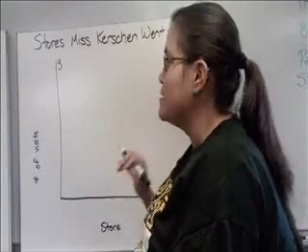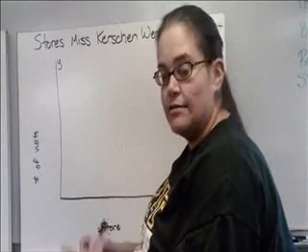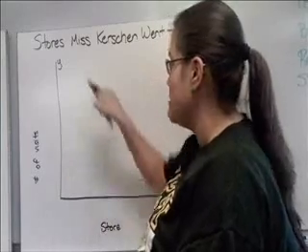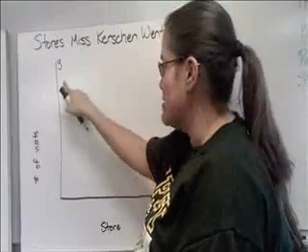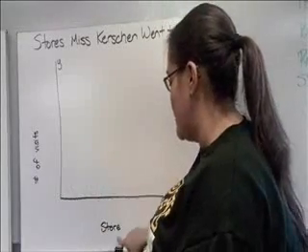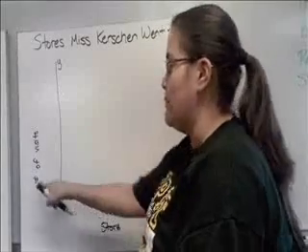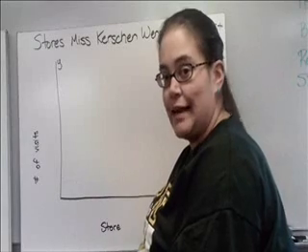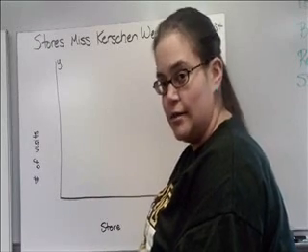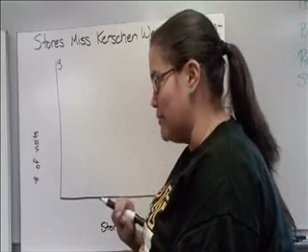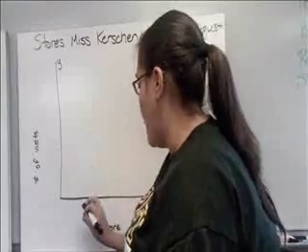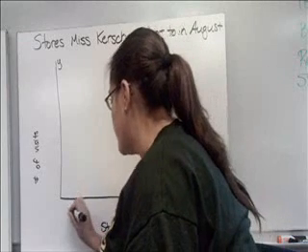Okay? So then we need to cover our TAILS. Cover your TAILS. So T is my title. I already have that. My A is my axis. So I have the correct axis, and I have the right information on the right axis. Next is the I, which is the interval. So we need to figure out what we're going to count by. L is my label.